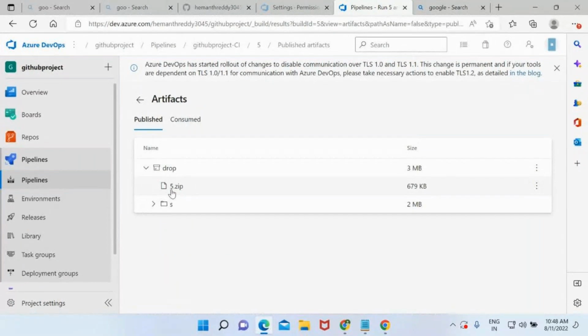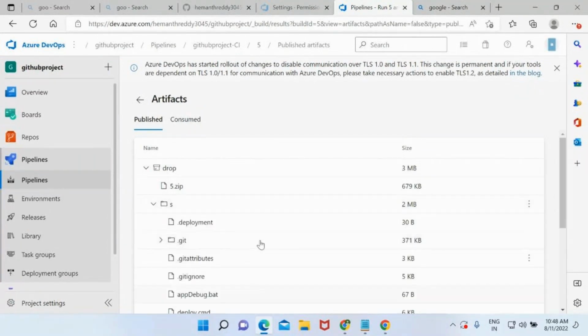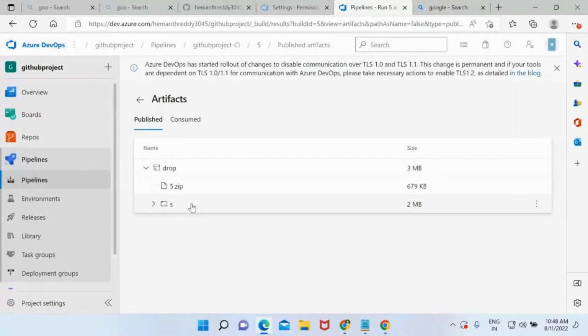Now what I want you to do is, if I just expand this folder, I still have the files. I don't want all these files. I want only the zip package. Now tell me where I need to make the change. Understood the point, right? Earlier we got only this. The zip file was not there. I added the zip file. I am able to get the zip file right now. But along with that, I am getting the older files also. I don't want this. I want only the zip package as the output. Just remove it here.